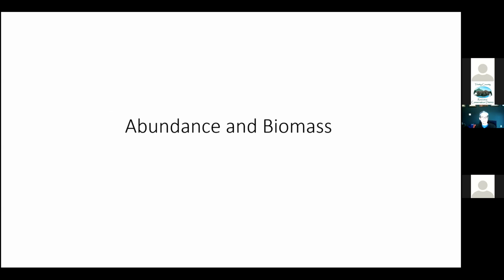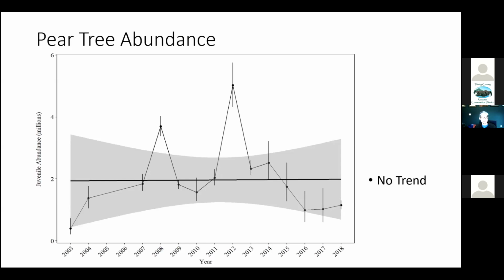So abundance and biomass, what do we see? We started at Pear Tree, and if we look at the long-term time series from 2003 to 2018, we'll note that '05 and '06 are absent from this time series, and that there is no long-term trend in the time series. But we do see some banner years. Look, here's 2008, here's 2012, which intrigues me. Chris, I was like, what's up with that consumption? Because look at that, we've got these couple of years that kind of stand out. So there's pieces of the puzzle that are kind of coming together here.